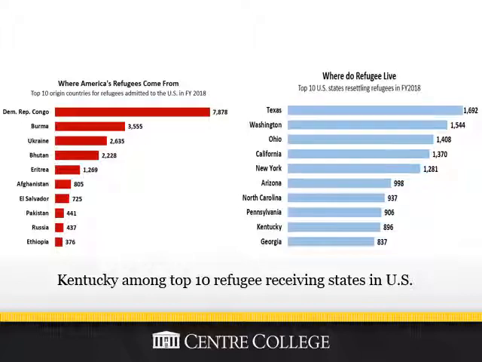So the top 3 countries in terms of where we admit refugees from are the Democratic Republic of Congo, Burma, and Ukraine. You'll notice number 7 on that list is El Salvador. So El Salvador is the largest source of refugees that we get from within the Americas, but still a relatively paltry number of around 725 of the some 20,000 refugees that the United States takes in each year. So we'll talk about the difficulties that Central American migrants have in particular in being able to claim refugee status here in the United States.